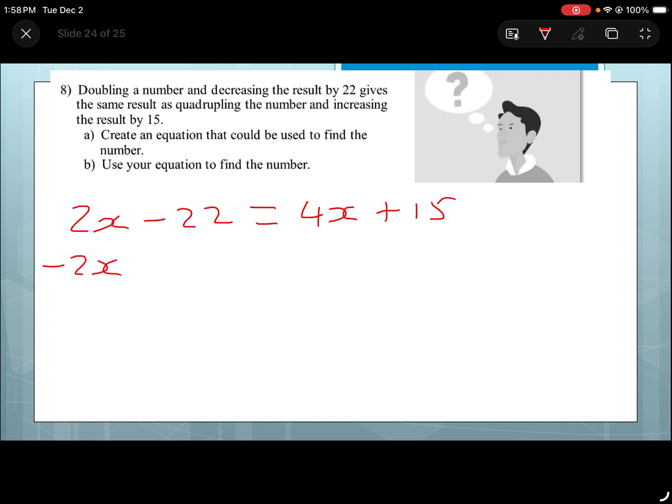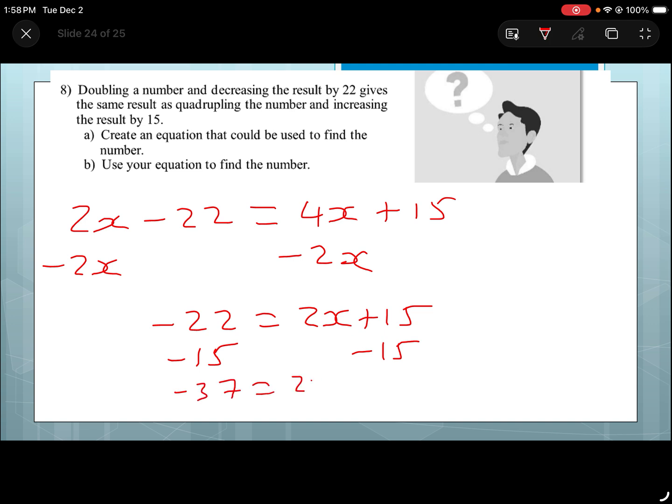Subtract 2x from both sides because it outweighs the least. So that's going to get me negative 22 equals 2x plus 15. Or, if you prefer, flip it the other side, right? 2x plus 15 is negative 22. Then, what's happening to x is being multiplied by 2 and added to 15. So I'm going to subtract 15 from both sides. That gets me negative 37 equals 2x, or 2x is negative 37. Then divide it by 2, and you get x is negative 37 over 2, which I can just say is going to be negative 13.5.